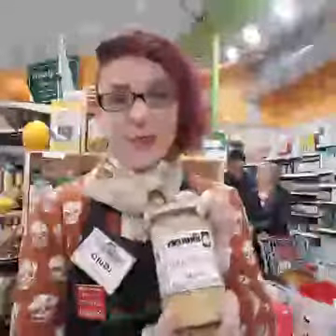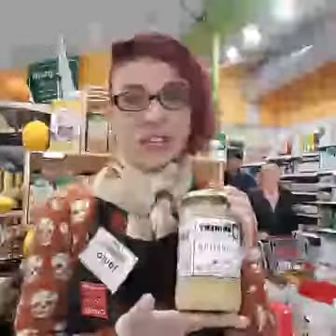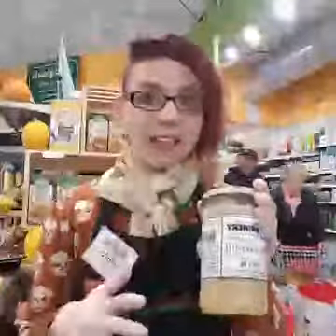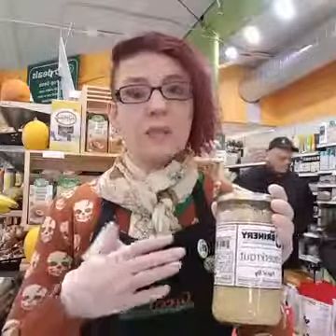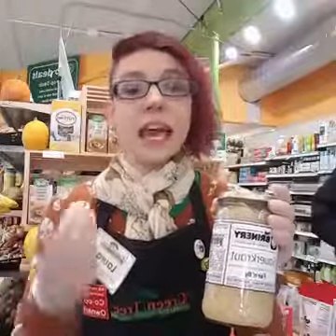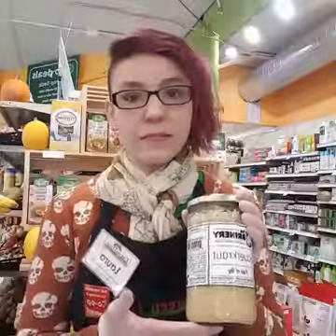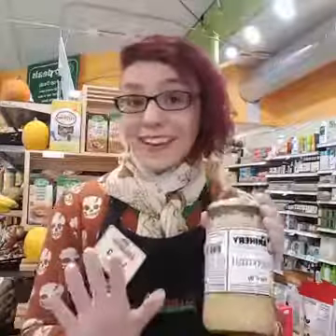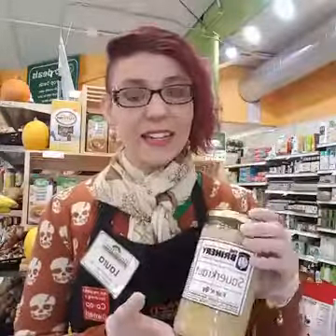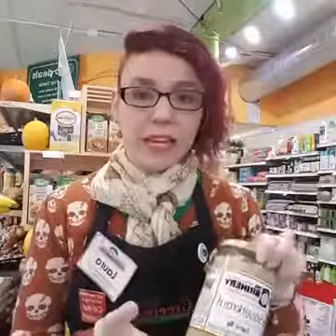We also have from the Brinery, the Farabai Sauerkraut. This is a really nice crunchy sauerkraut. When you get canned sauerkraut, it's often really soft because it's been pasteurized — it doesn't have the texture that a live fermented sauerkraut will have. Just as a side dish, you can put it on your hot dogs or your non-meat hot dogs, and it's also really good in things like savory vegetable pancakes. You can add this and give a nice little sour element to them.